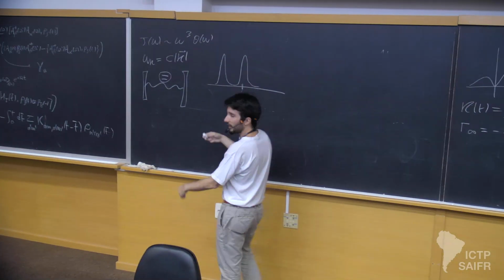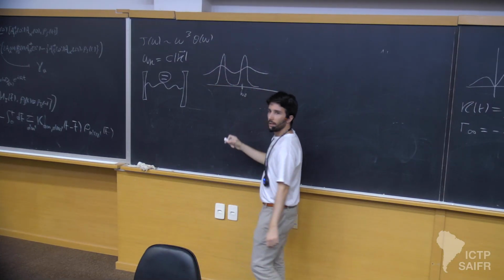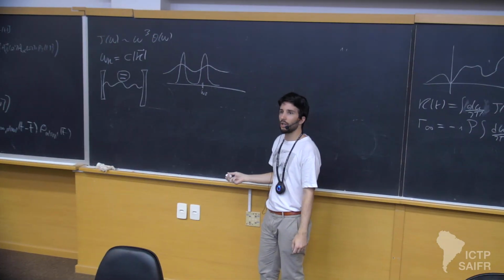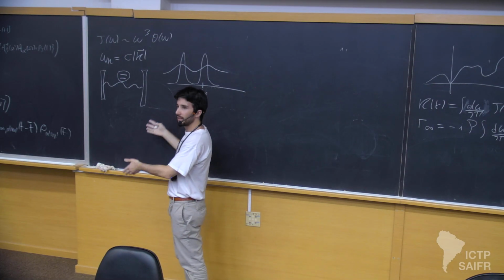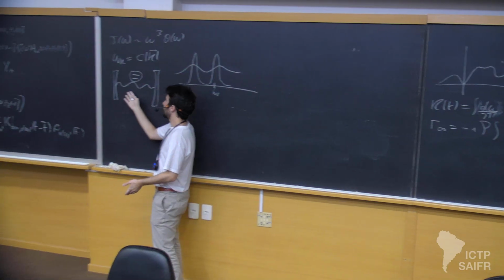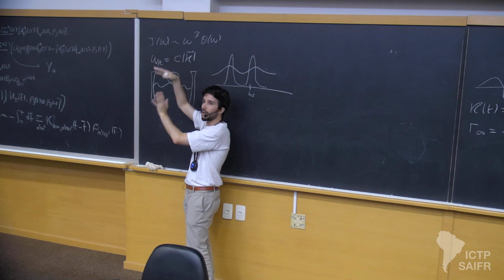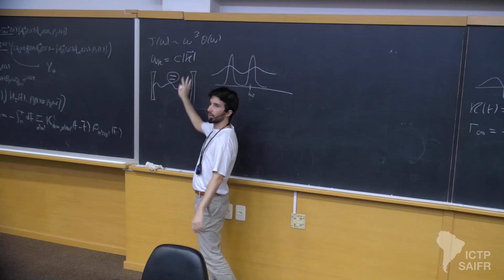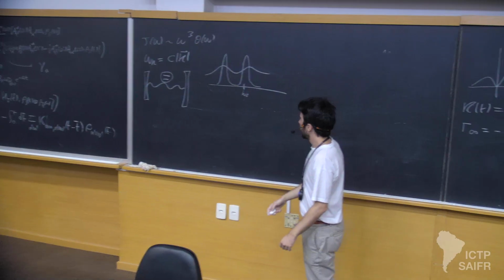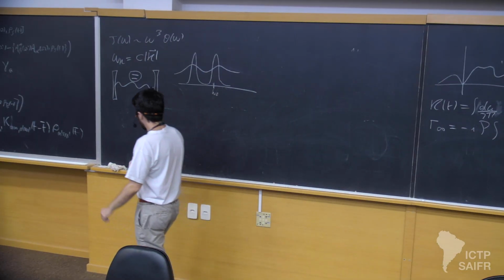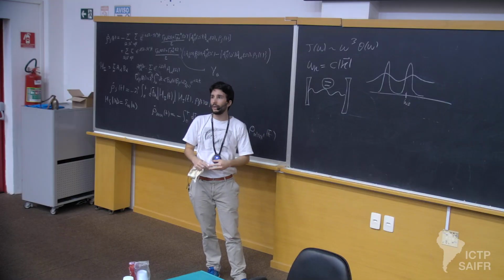Instead, if you have a very bad cavity, the peaks are very broad, and then you can actually have Markovian behavior. And this is known for very bad cavities. You can essentially integrate out the photon and treat it as part of the reservoir, and you get a dynamics which involves only the matter inside of the cavity. But you can also have situations in which the modifications to the spectrum are even more drastic.